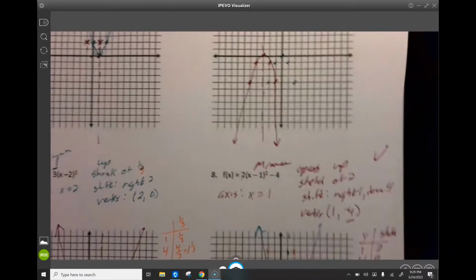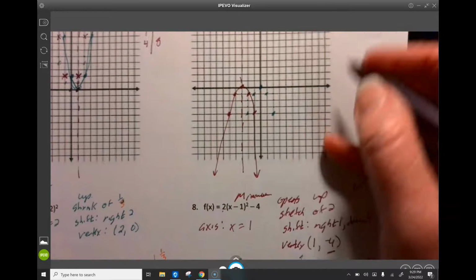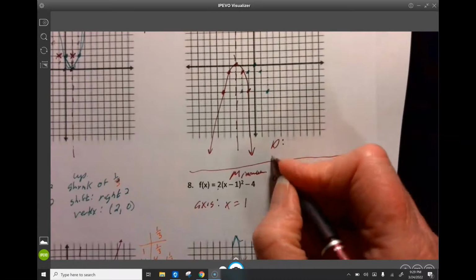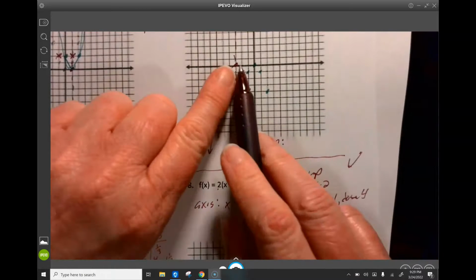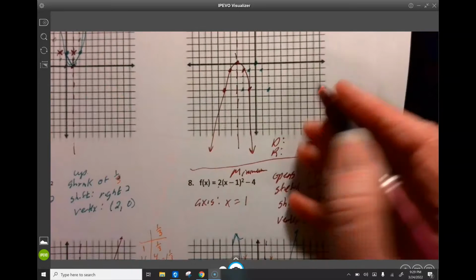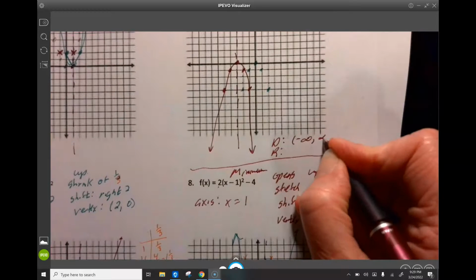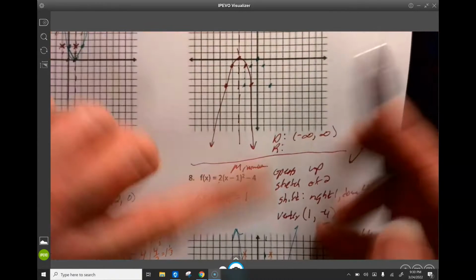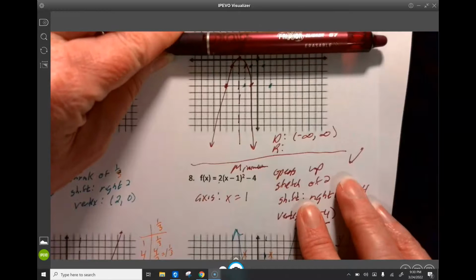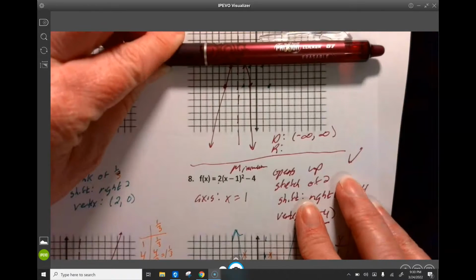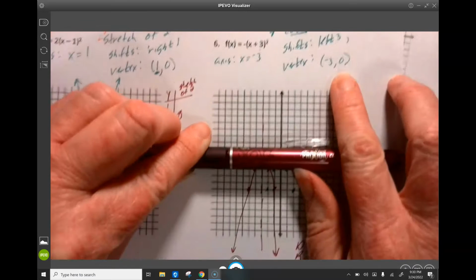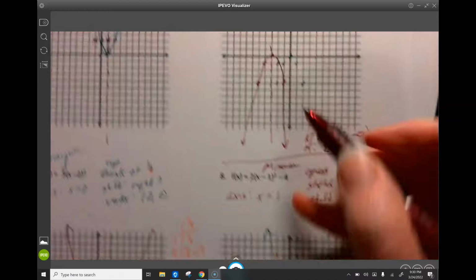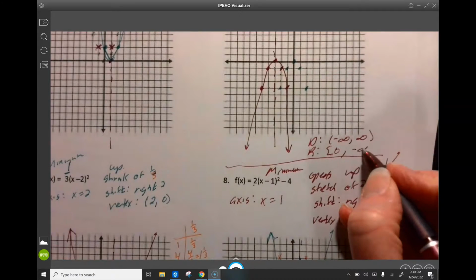Okay? Let's look at this one. Domain here. Draw a little line. Okay, so we're going to have domain and range. Domain, again, any restriction. You probably figured that out by now. There's not going to be, because it's opening up and down. So your x values can go this way, but it's the range that makes a difference. Look right here. It's from here on down. So what is that? Again, look at your vertex. See that vertex right up there? That's going to tell you that it's going to start at 0, and it's going to go to what? What's it go towards? Negative infinity, exactly.